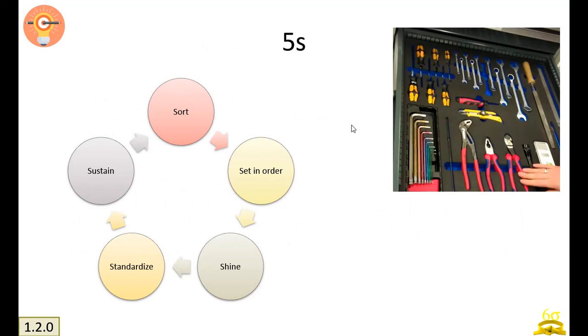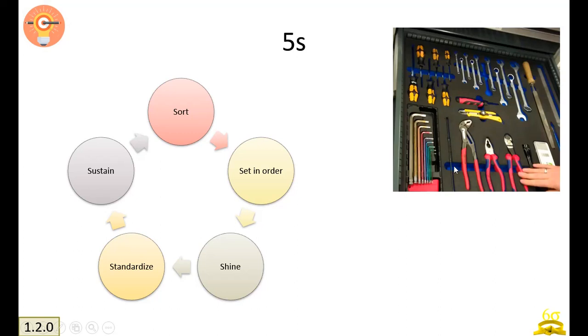Suppose we talk about 5S, which is sort, set in order, shine, standardize, and sustain. If you take this picture available here, suppose I have scattered all these things in a garage or something. So I sort it first. I sort this out based on their sizes, based on the categories. I set them in order, like this is the way it is set in order. Then I shine, which is basically cleaning. So mostly in case of a manufacturing unit, it is cleaning.